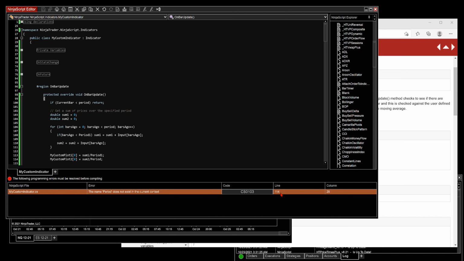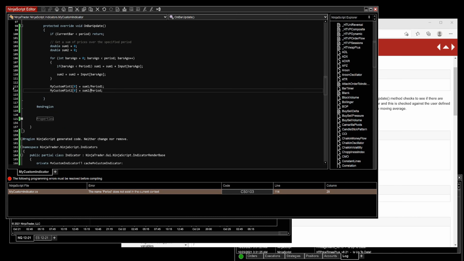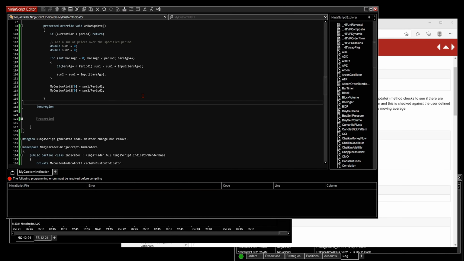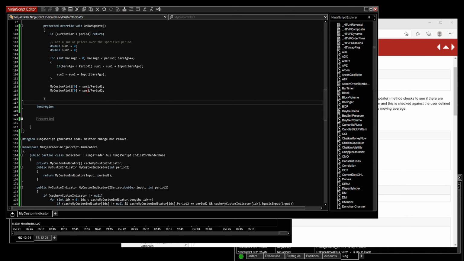This is telling me the line number that I'm having a problem with. I wouldn't worry about the column so much, but if I double click this, it takes me right to that line and puts the cursor right on the variable that it's having a problem with. Oh, that's right. I forgot to rename that, right? If you have a problem, that's definitely going to help. Now, you kind of may have to understand what that problem might be.